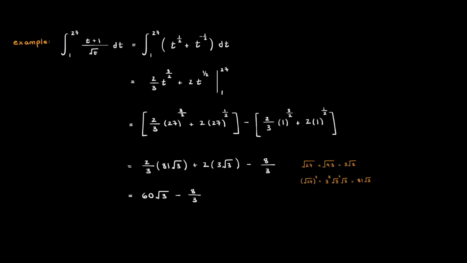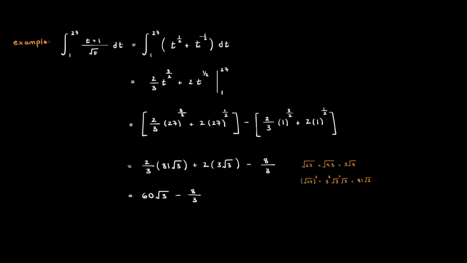And note that we don't actually have to write out the steps every single time, like find the antiderivative and then plug it in. In fact, we can combine the steps into one big step. So I'm going to find the antiderivative just by using the power rule. I add 1 to the exponent to get 3 halves, and then I have to divide by 3 halves, but dividing by 3 halves is multiplying by 2 over 3.